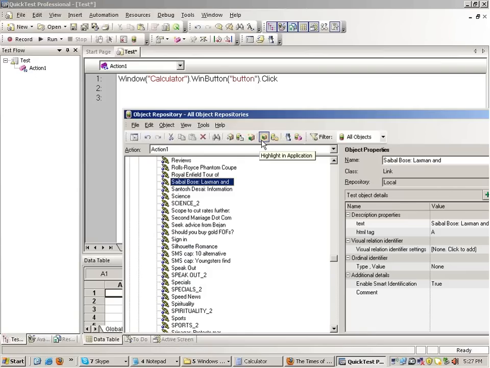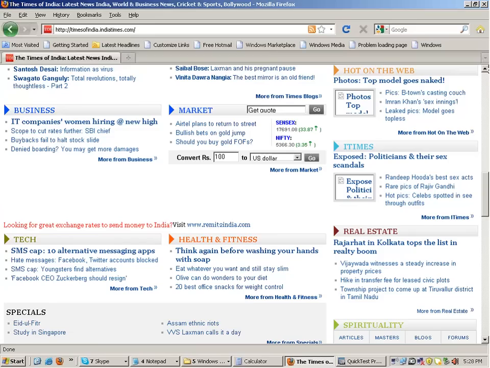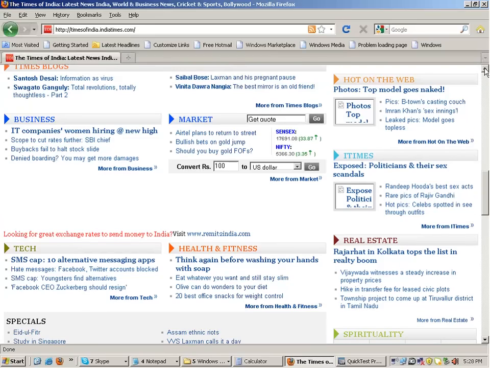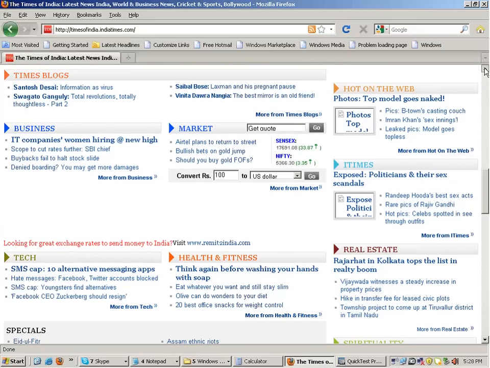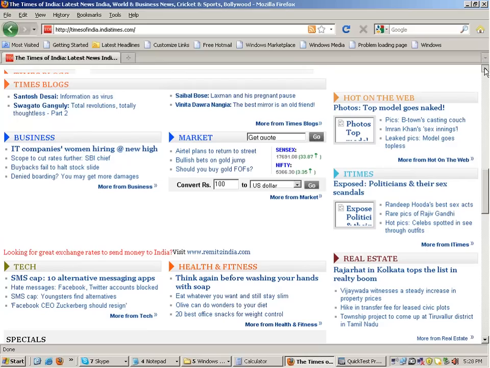Now the opposite of that. I want to know where the object in my web application is there in the repository. That is, from the web application, I need to map the object back to the repository.